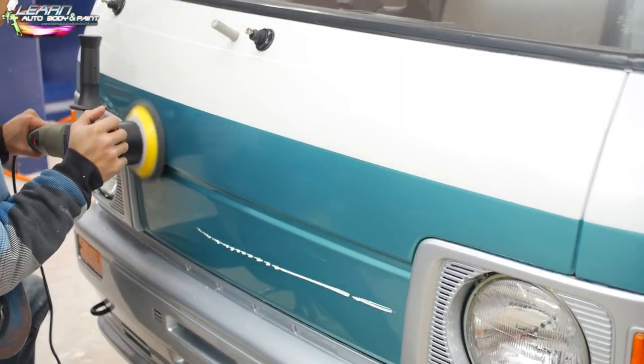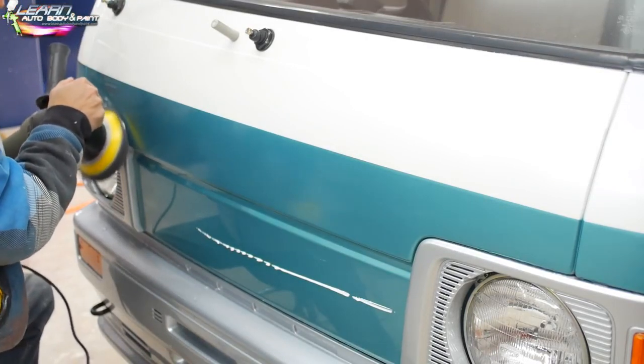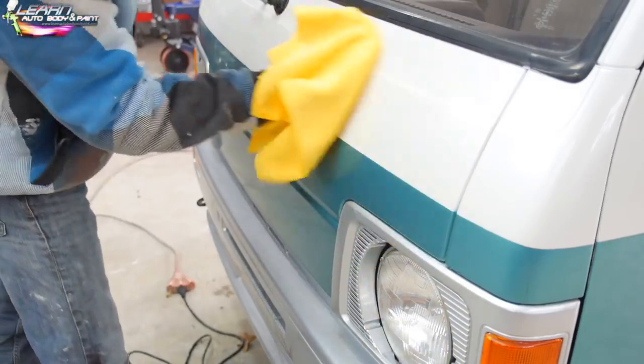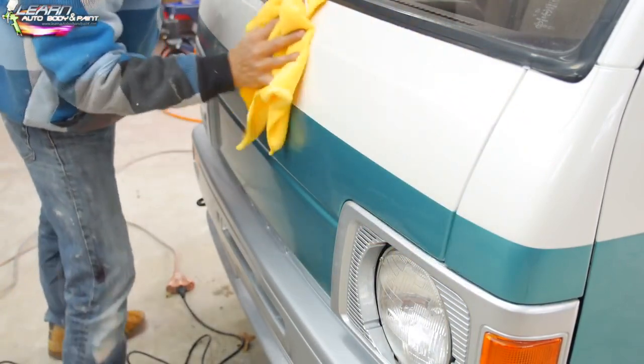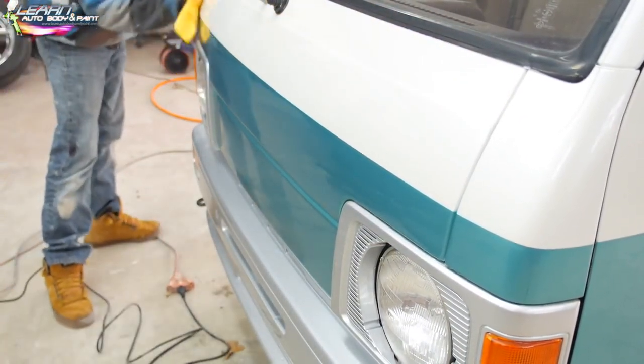And you could actually stop the orbital because it's mostly a vibrate DA style. All right, it's a dual action, basically. So after another 5-6 minutes of that, all you've got to do is get a nice microfiber cloth and wipe off the glaze, and it's pretty much done. You're ready for a light coat of wax.